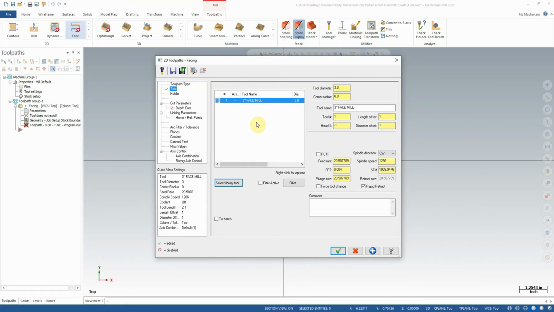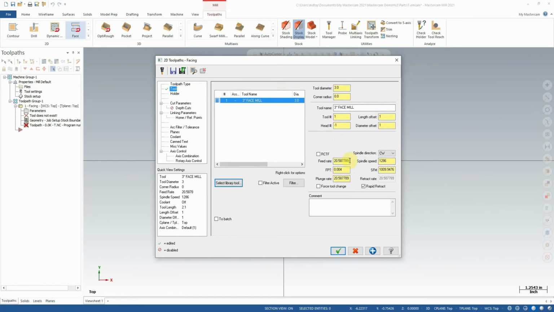Now, being that we are working with aluminum, our feeds and speeds can be relatively higher than they would be for steel. But again, because we're not actually manufacturing this, we're not going to get too much into specifics on feeds and speeds in this course, as that is something that would tie into the machining side of this more so, and is really more involved with that aspect of this. So for right now, we'll try to stick with some relatively conservative and round numbers for feeds and speeds that will work just fine for this and would be generally safe to run on most machines, if not all of them.